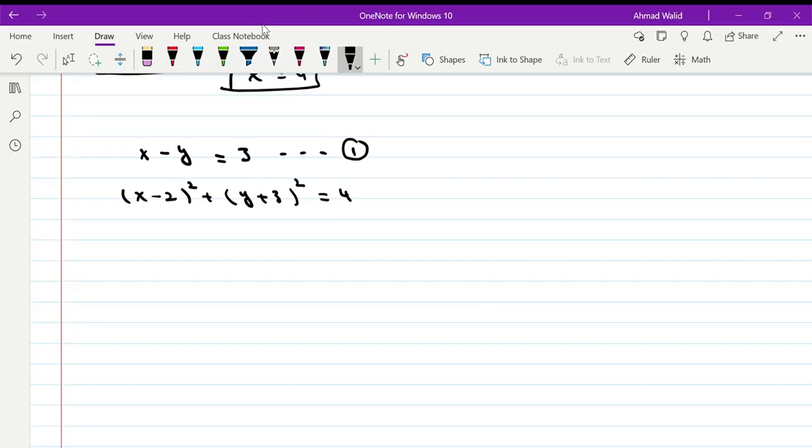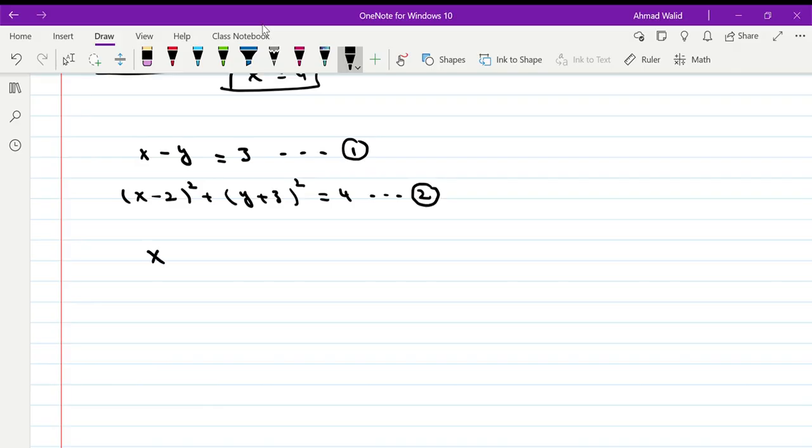Of course, at this level that you are a student of college algebra, you can identify easily which equation is linear and which equation is nonlinear. You see, one of the equations is linear and the other one is nonlinear. Your equation number 1 is linear, correct? Then try to solve it for one of the variables.